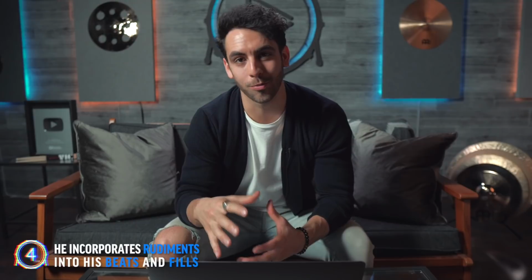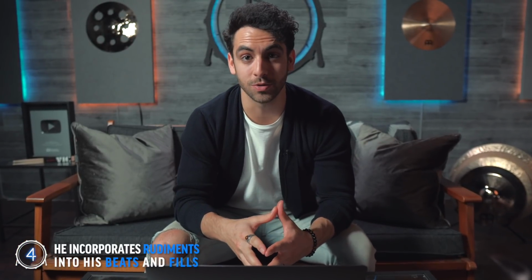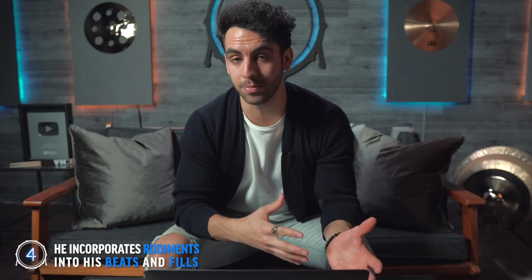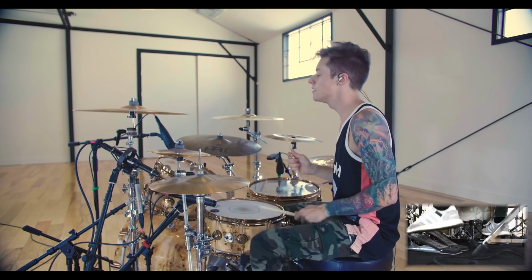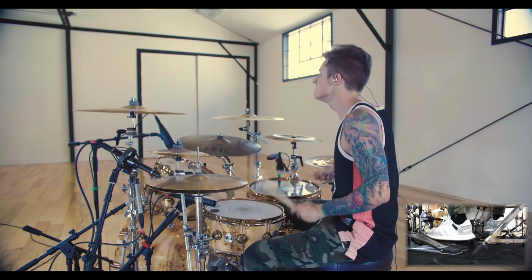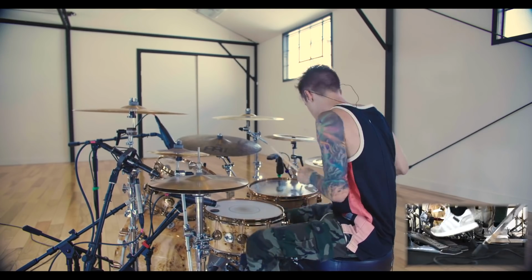The fourth reason that Luke Holland's beats and fills are so sick is because he is constantly incorporating creative ways to use rudiments within his beats, and in this case what we're going to be talking about, his fills. So what we just looked at was one of his fills from Tendinitis, in which he is using a flamadiddle rudiment and then also going into a paradiddle-diddle.